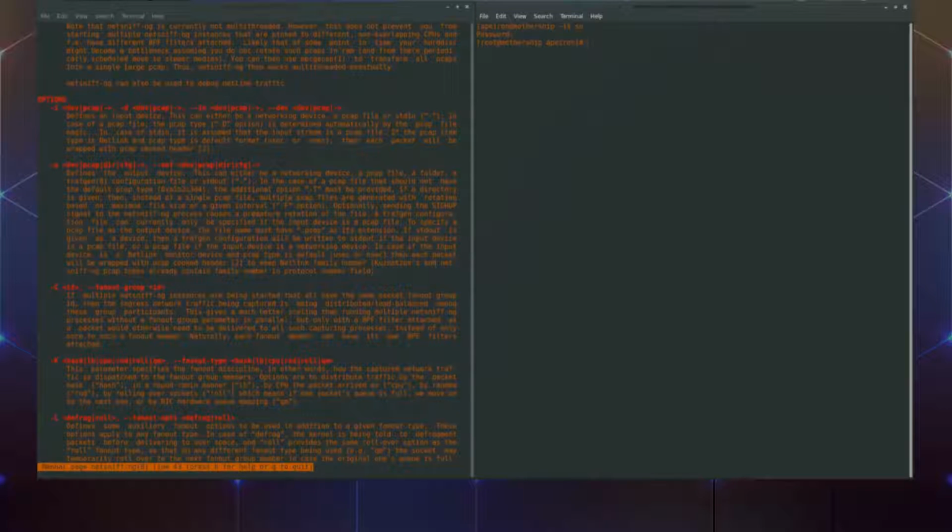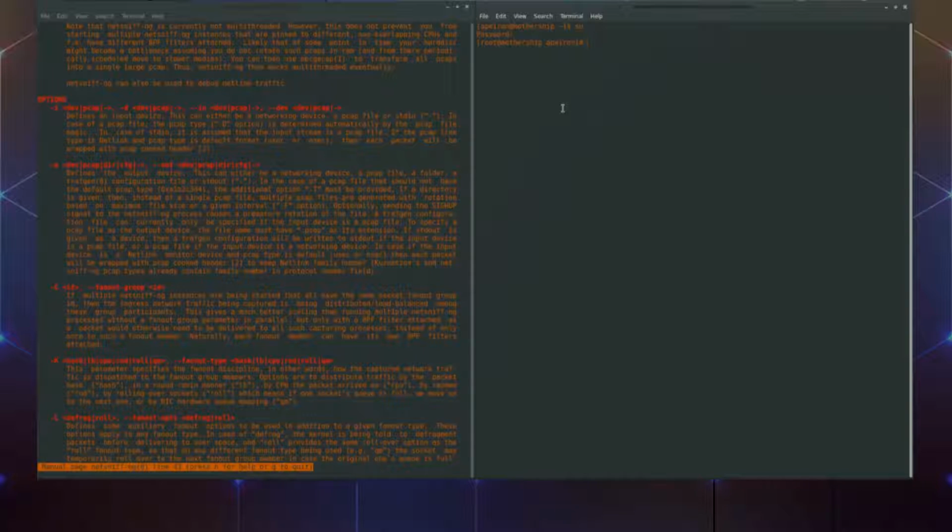The first option shown in the manual is the input option, which would be -i, and below that is the output option, which would be -o. Pretty straightforward. Usually a networking device like eth0 or wlan0 is in place, so you can also replace that with PCAP files if you wanted to. So let's figure out how to write traffic coming in on a networking device, and then write that traffic to a PCAP file.